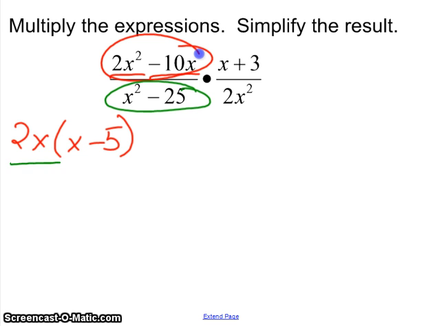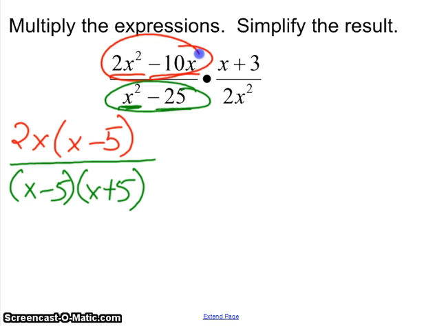That has two terms. They're both perfect squares, and it's a difference. So we've got a difference of two squares. The square root of x squared is x. That's your first times first. And the square root of 25 is 5. That's your last times last. One minus, one plus.